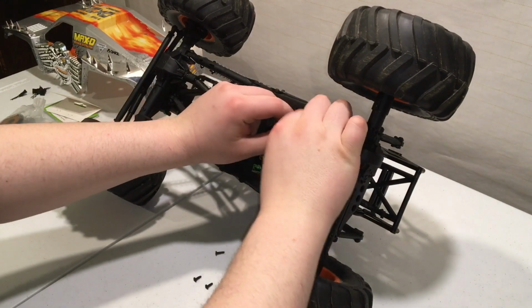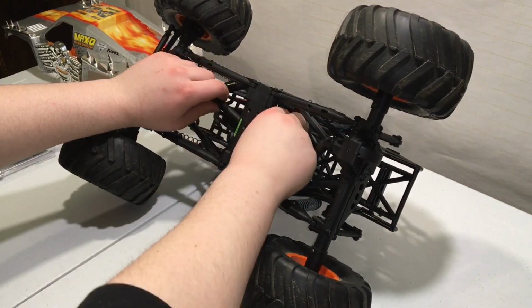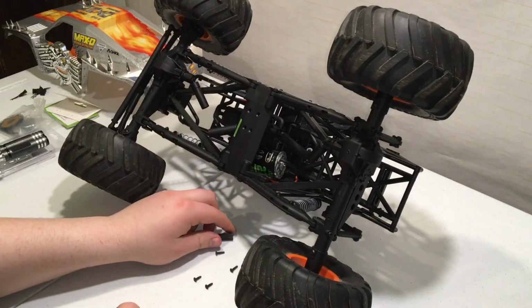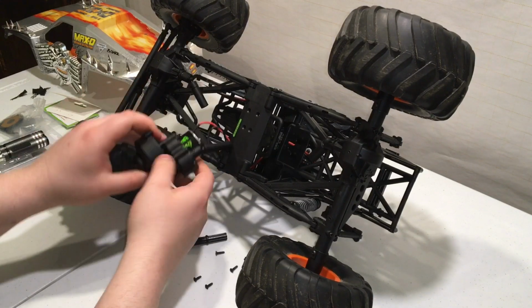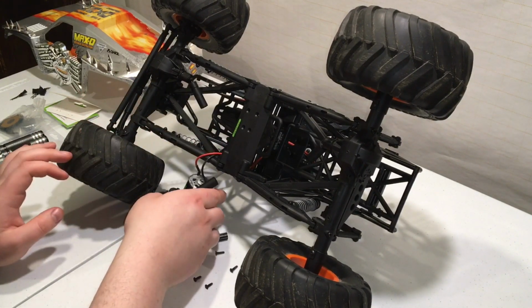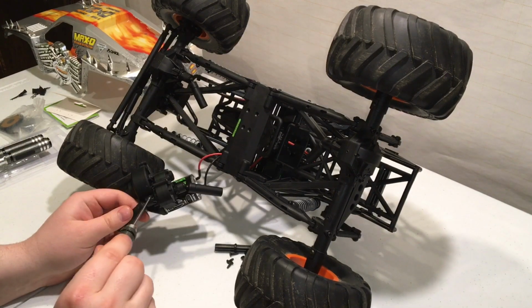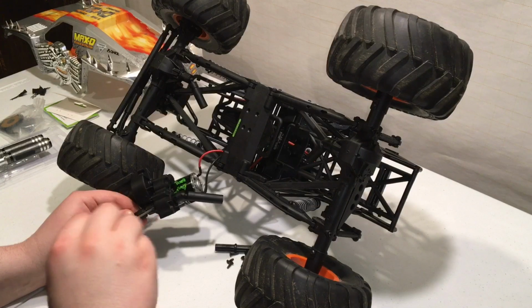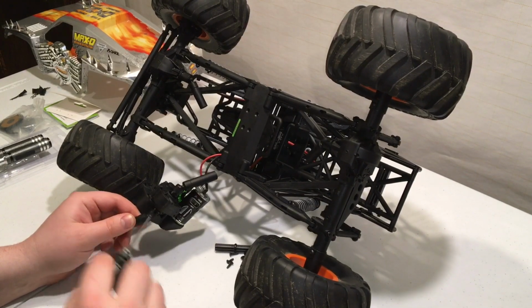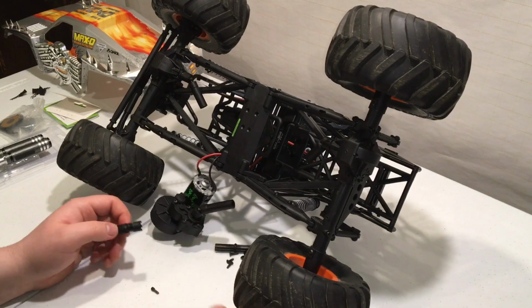Okay, next we'll just remove our driveshaft coupler, our rear one, as well as our front one. And then this whole assembly will pull right out of the truck. You just let that hang for a minute. 2mm hex driver to remove our driveshaft set screws. So right here, get that removed. That'll pull out of there and then the drive shaft will slide off of the output shaft.